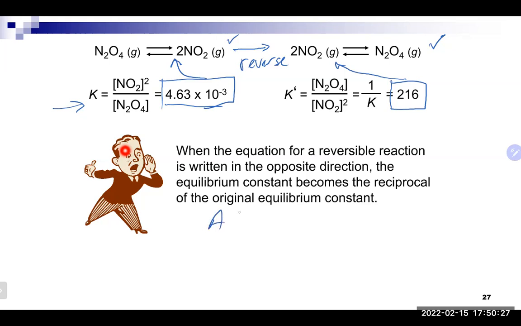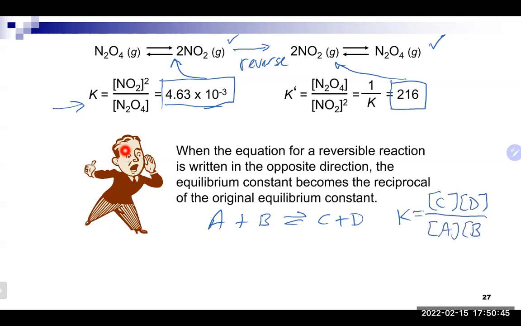Now, let's say we did have a reaction like A plus B goes to C plus D, and we have a K value. And if we wrote our expression like we saw on the previous page there, it would be C times D divided by A times B. But let's say, for example, we don't need 1 of everybody there, but we need 2 of everybody there. So if we were to take this equation and basically multiply it by 2 all the way across, we would end up with 2A plus 2B goes to 2C plus 2D. Now, how does that affect the equilibrium expression?